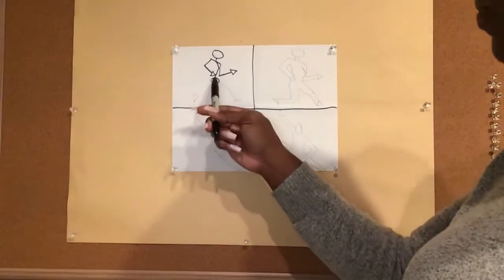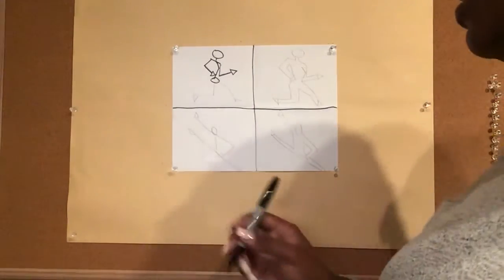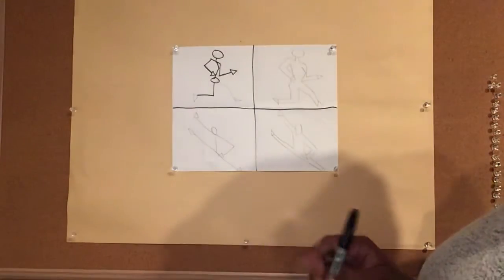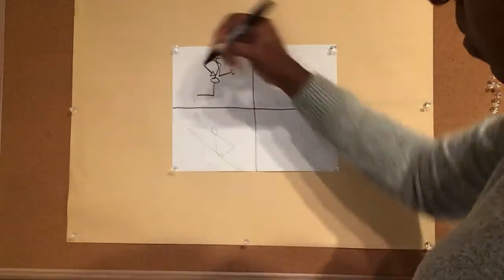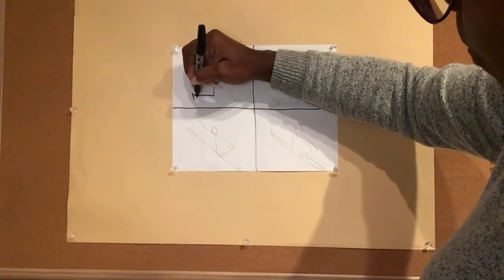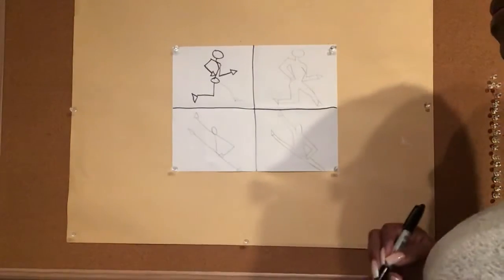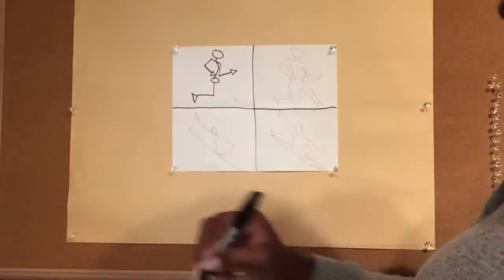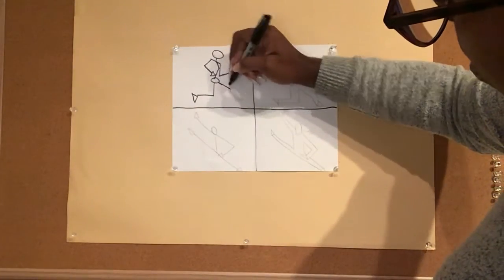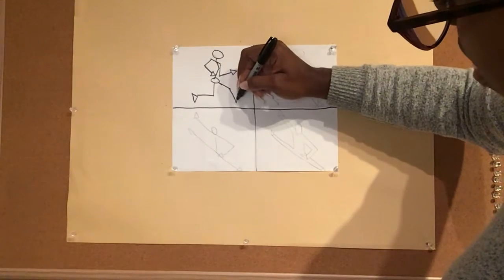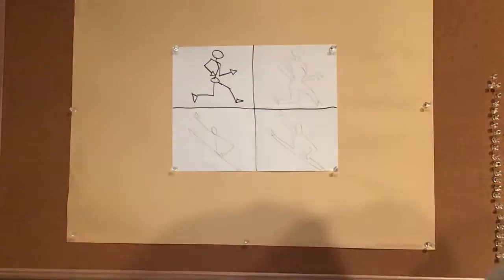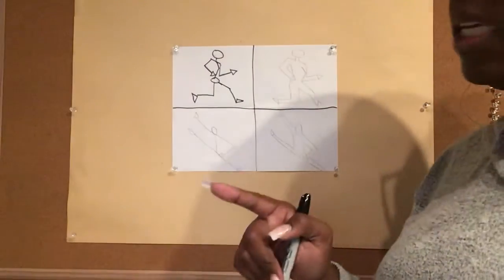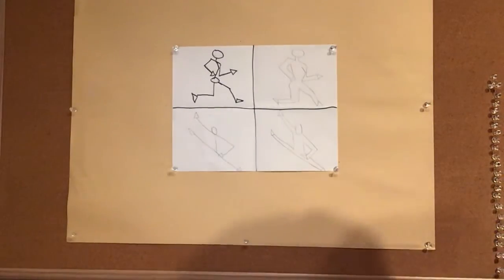His back leg was bent going back, straight down, straight over. His toes were pointing towards the bottom, and his heel was back here. His other leg was a little bit forward, but still bent. So we're going to draw up, down, and his toes were pointing forward. That is a stick figure showcasing the picture that we just saw of the person running.